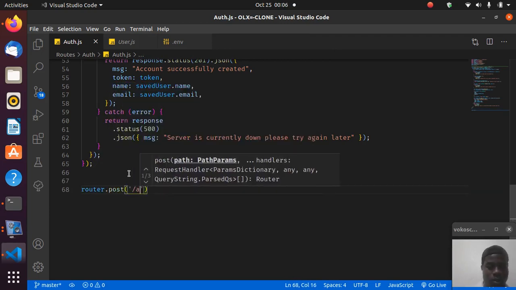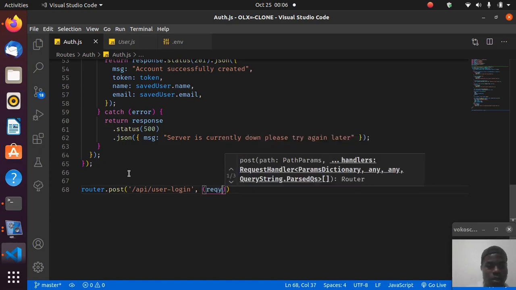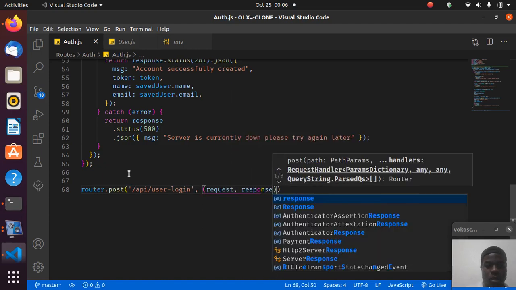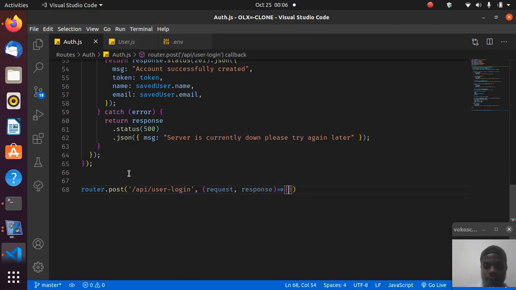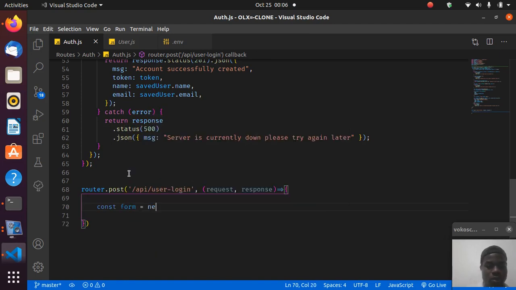So API / user dash login, and a request response. And in here what we want to do is get formidable to parse the content in our request.